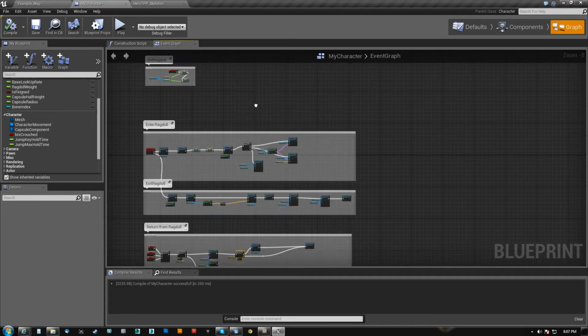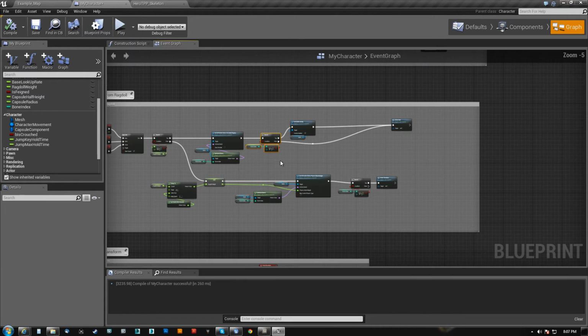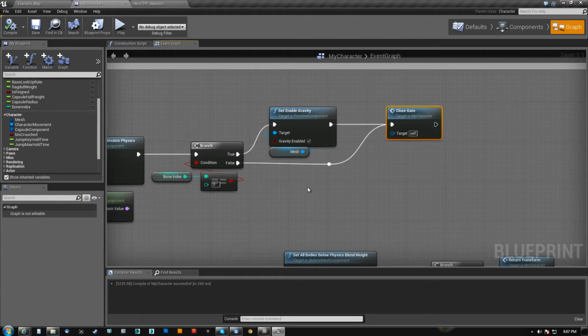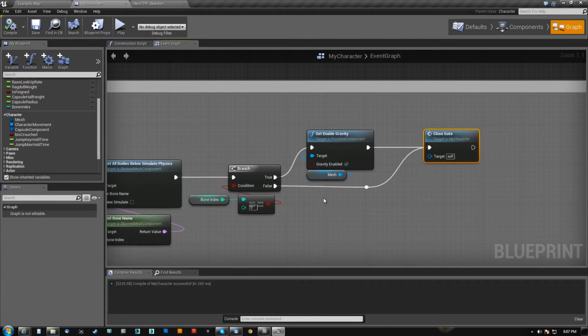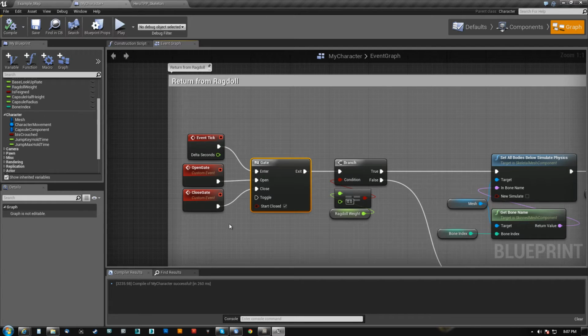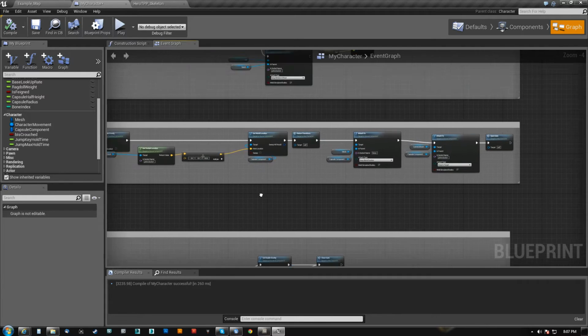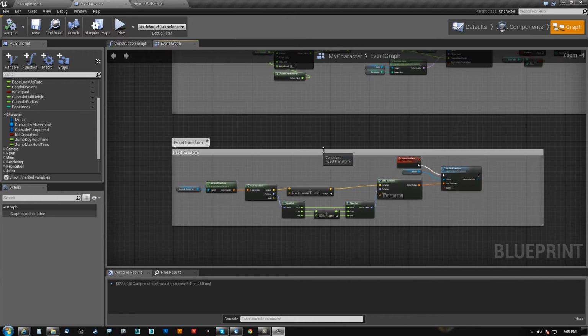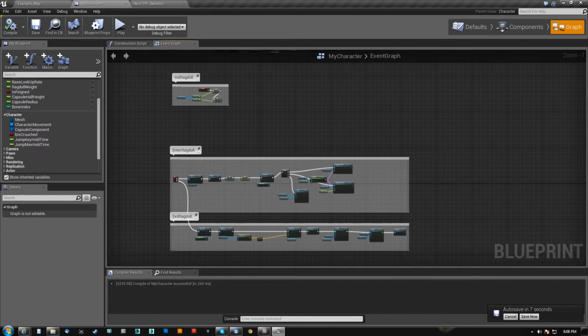One uses bone index 1, one uses bone index 0, because I tried blending from different spots to see if I could get the best of both worlds, and just try two methods here. We re-enable the gravity and we close the gate. Now closing the gate just simply turns off the tick. Okay, that's all that does. That's basically all we do.